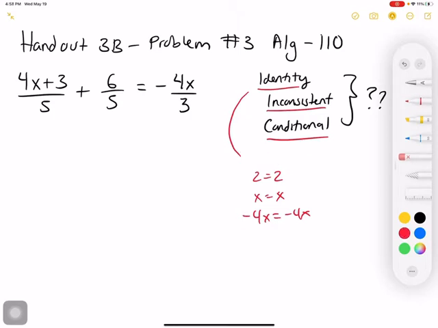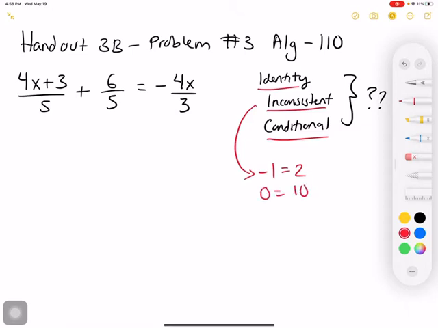In order for an equation to be inconsistent, it's going to be completely opposite. The left side has to be completely different than the right side, and this is not involving any variable. So if you reach something like negative 1 equals 2, that's not going to be true, right? Or 0 equals 10, or any number that you want to think about. Negative 4 equals 8. Of course, we know all of those numbers are not going to be the same, so if we reach a situation that looks like this, then the equation is going to be inconsistent.